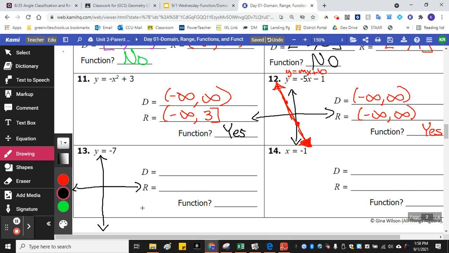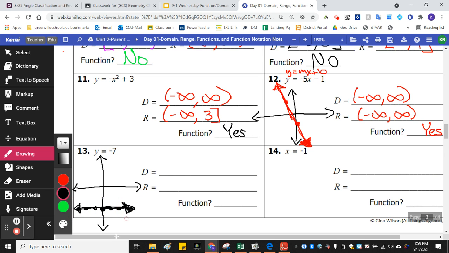All right, y equals -7. Is that a horizontal or vertical line? That's a good guess. It's horizontal, actually. It's y equals -7, so put a point where y is -7. So y equals -7 is right here. That's 0, -7. Then you have 1, -7, then 2, -7, and -1, -7. So it is horizontal. I told you it was a good guess.